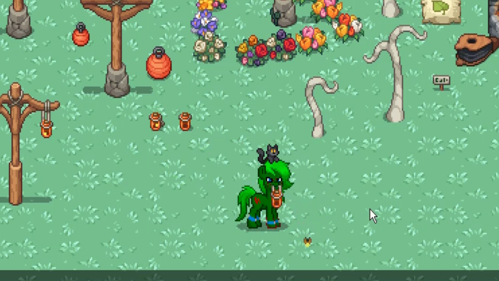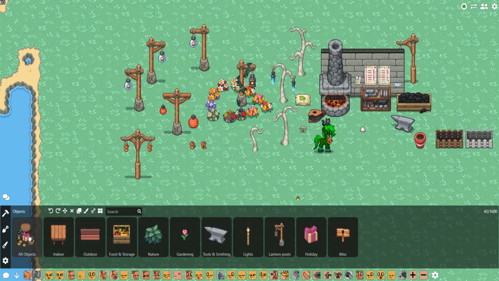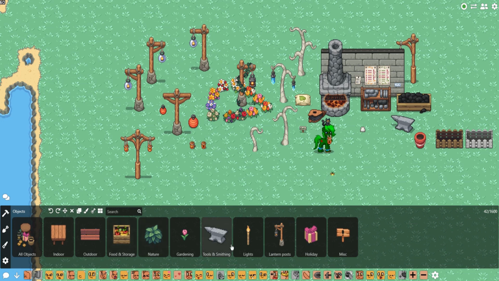Just keep in mind that there is a limit to how many you can release on your party island, so keep that in mind. As you can see here, there are different categories now. Obviously we have all objects: indoor, outdoor, food and storage, nature, gardening. Then we have tool and smithing, which has all the tools and stuff like that.